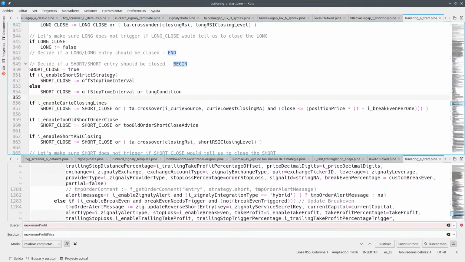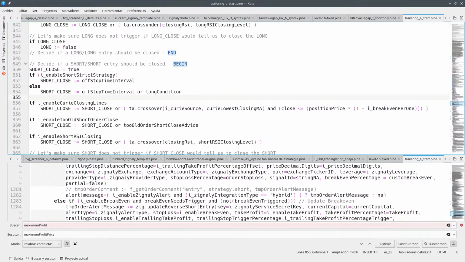Yeah, I don't know how to do this properly. If I turn on the short strict strategy and we have both of them, it's going to change when the condition is going to be used. But at the same time it should not be used.